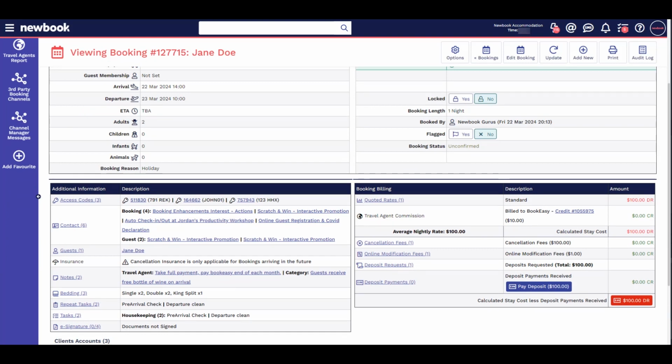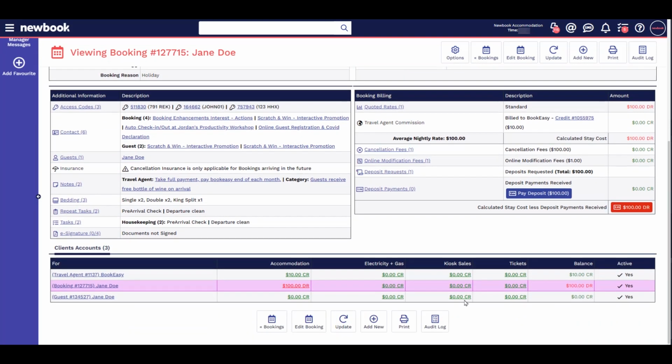So the commission inventory item is not reducing the cost as it isn't raising in the same account. The rate is the gross amount. The calculated cost is therefore not affected and staff need to take the full amount for the booking. The booking client account will appear in purple as we are taking the payment from the guest. The travel agent account will show the credit for the commission that has been raised for the booking.